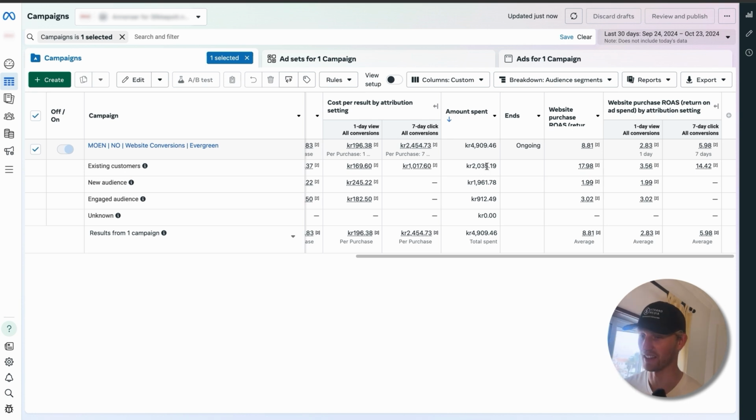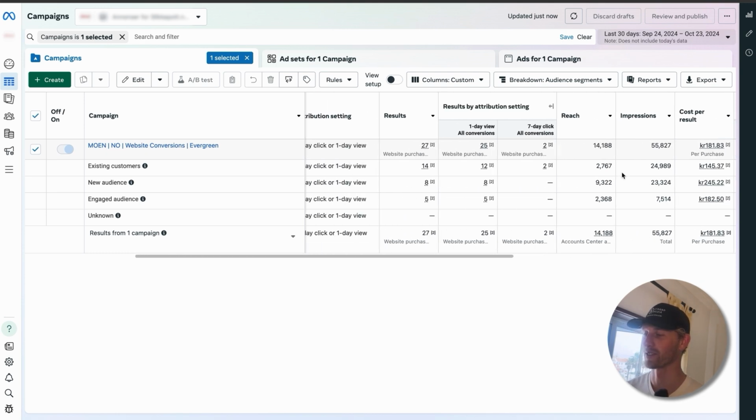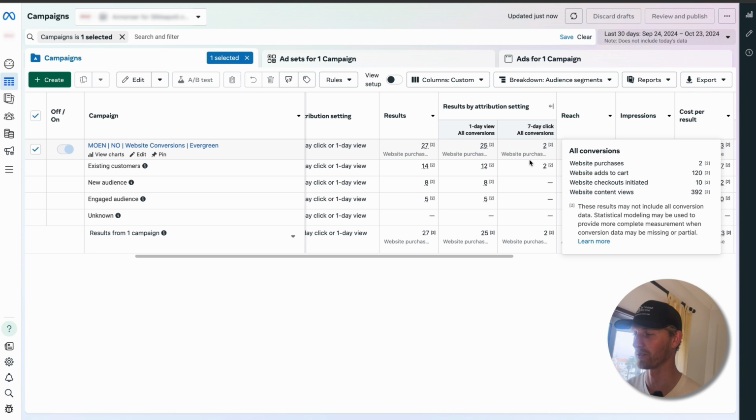So I really think that this one is just scooping up unnecessary credit. As we can see, this is probably one order that has skewed the data totally, because it's such a high value order, probably a B2B order or something that still got into the Meta report. And it's just inflating the ROAS numbers, which makes the overall ROAS of the campaign look good. As you can see here, the overall ROAS is at 8.81. But if we break it down, it's really just 2 purchases for a 7-day click. So not really helping out a lot.